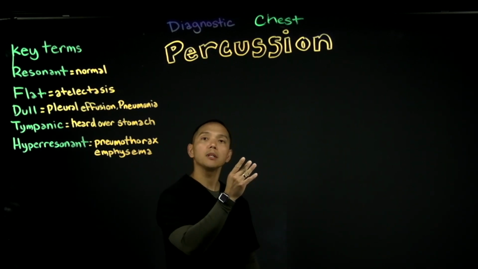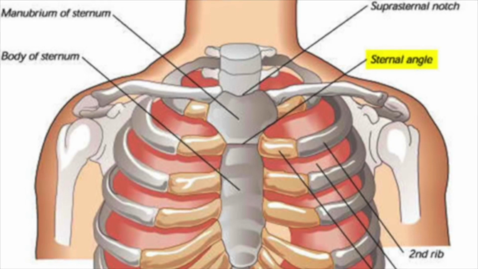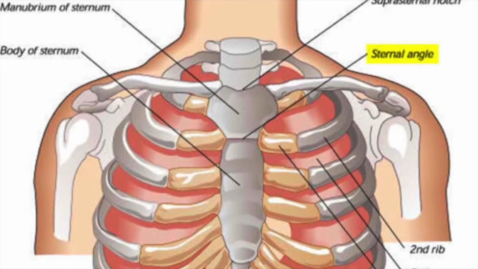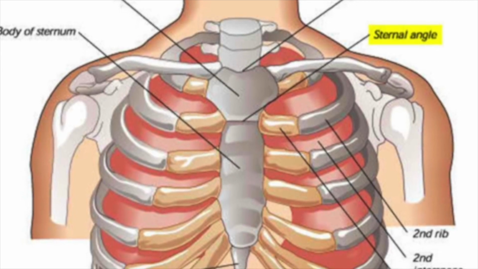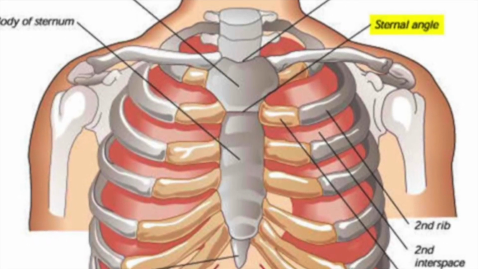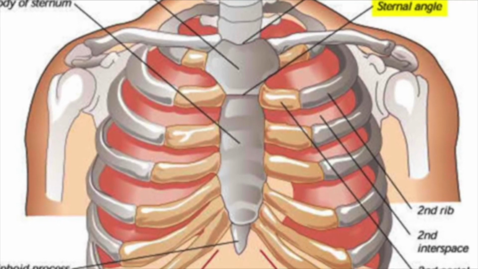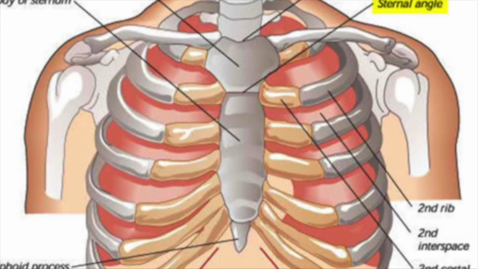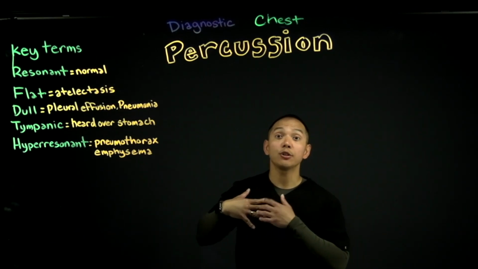You use your middle finger here, and the way it works is you press that finger in between the intercostal space. Here you might feel your ribs, and you can come down and feel the intercostal space of your patient. Now you have to be pretty precise with your speed and your pressure to percuss your patient's chest.